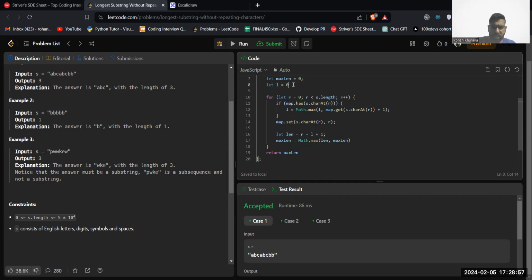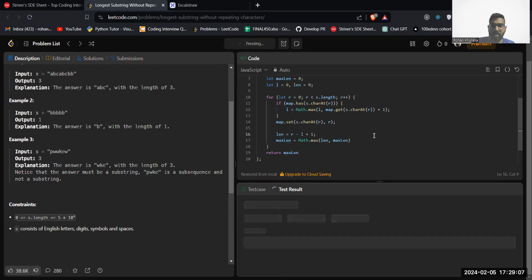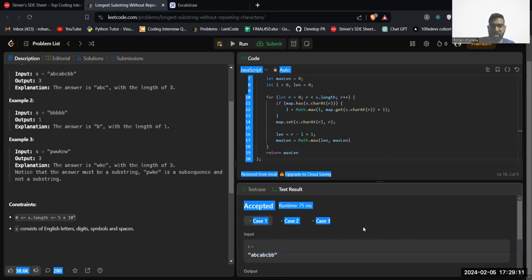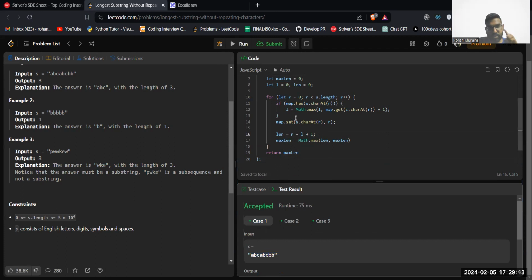Or I can do one thing. I don't think it should be a problem though. Yeah, it is not a problem. The one more thing that I changed was I removed that else condition, because at every moment of time I need to set the r, right?